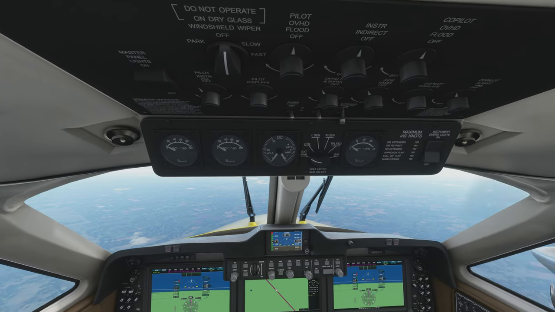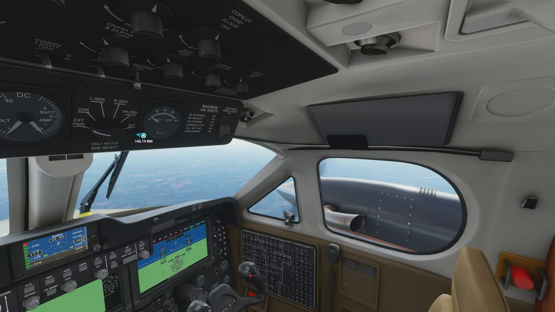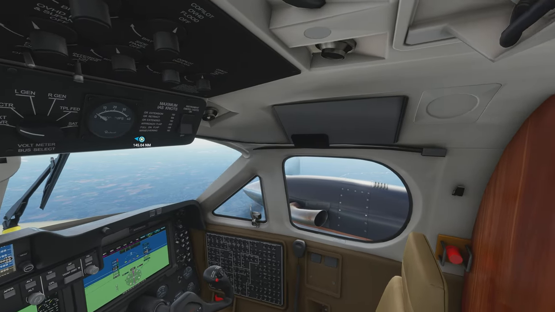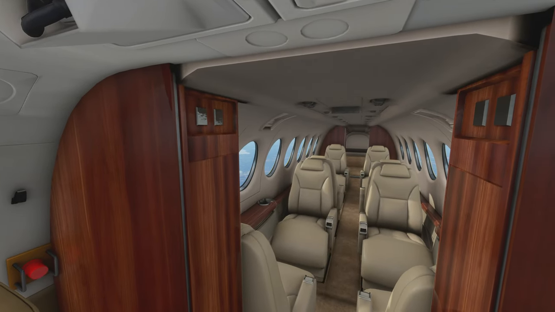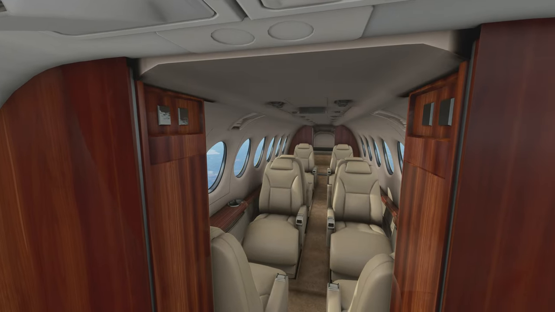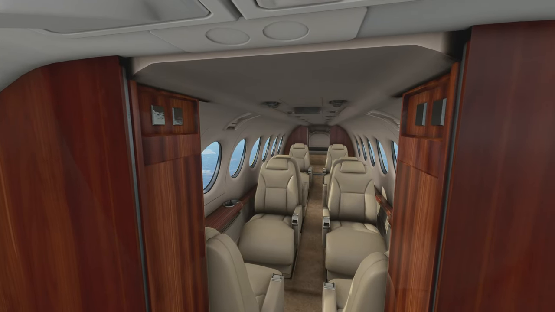Miami Center, Allegiant 1526 is climbing through 9,200 feet for 10,000 feet. Allegiant 1526, Miami Center.